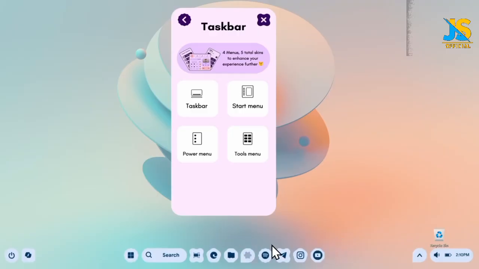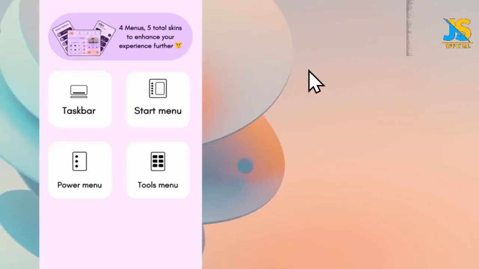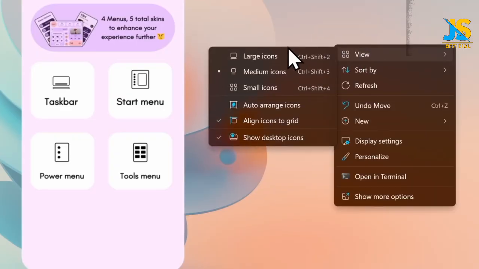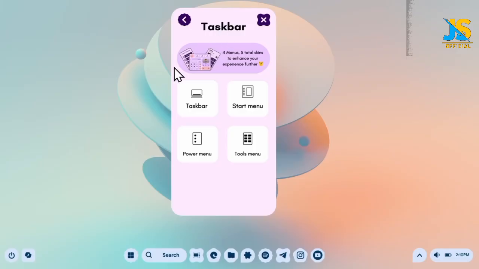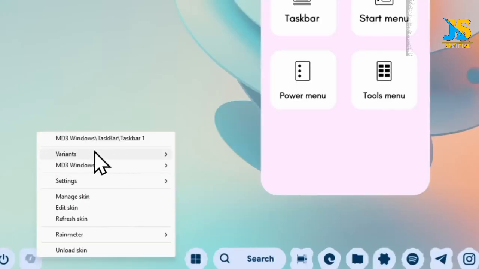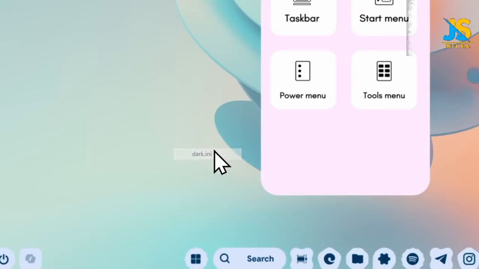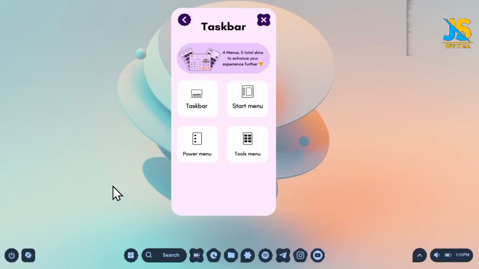So something like this. And if you want to also get rid of all of the icons on your desktop, you can just right click on it, go to the view here, and make sure that you uncheck this option, show desktop icons. Now, if you want to make it in dark color, you can just right click on it, and here you will search for under the variants. So under the variants, you have two variants, dark and light, and you can pretty much just change that to dark if you prefer a dark version. And this is how this dark version looks like.